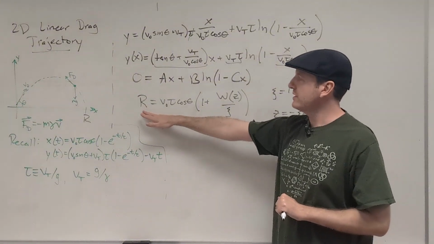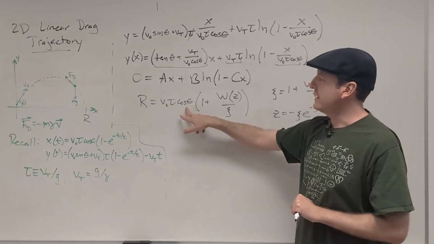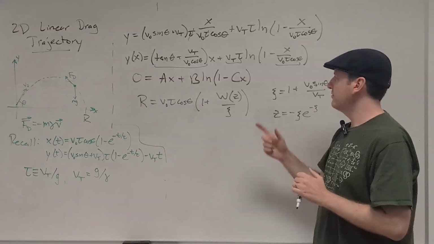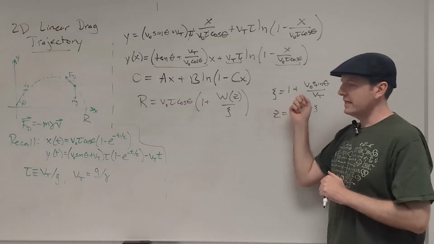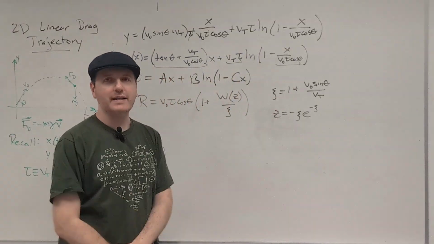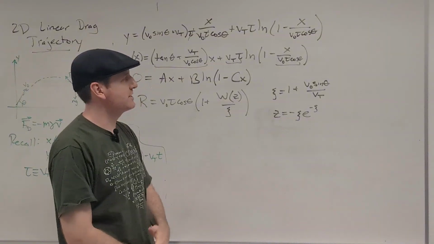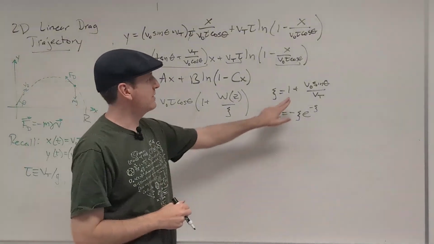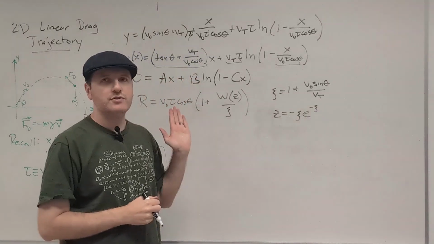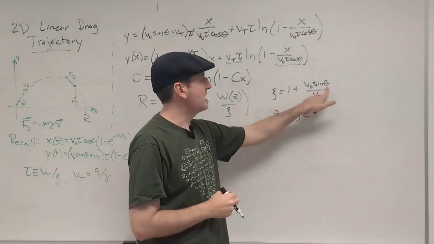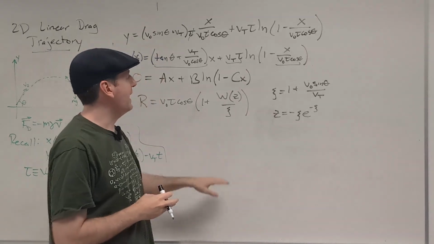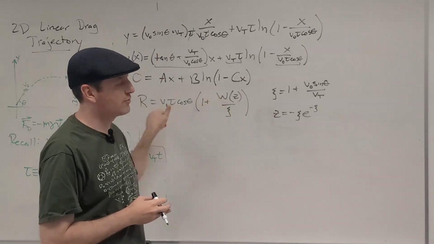Okay, so here's what we wrote down. This is the range. Got our v naught tau cosine theta, but I've introduced a couple new parameters just to keep things a little tidy. First off, this parameter xc is something akin to how far over it's been angled. So it's got the sine theta in it, it's got the y component of the velocity. So we have v naught sine theta over the terminal speed. Notice if this was launched vertically, then sine theta would just give me a 1. And if it's launched horizontally, well, it's not going very far. I would just get a 1. And one could show that this range will end up being 0.